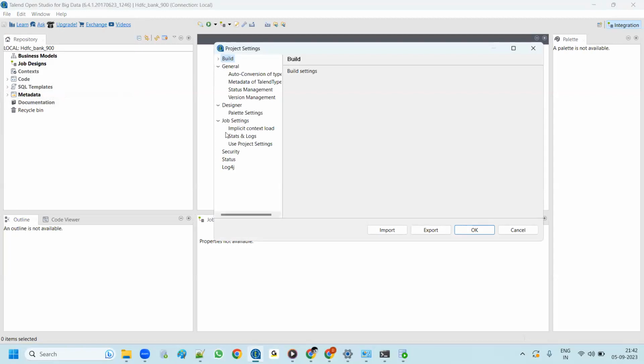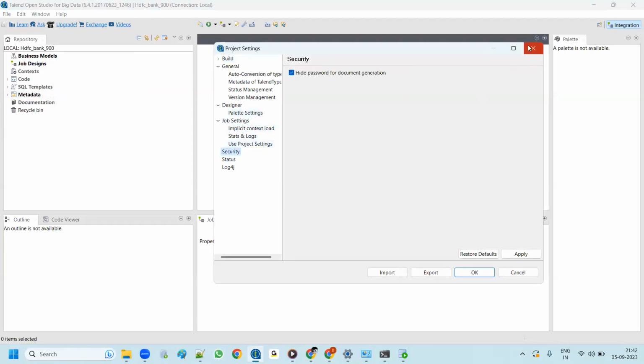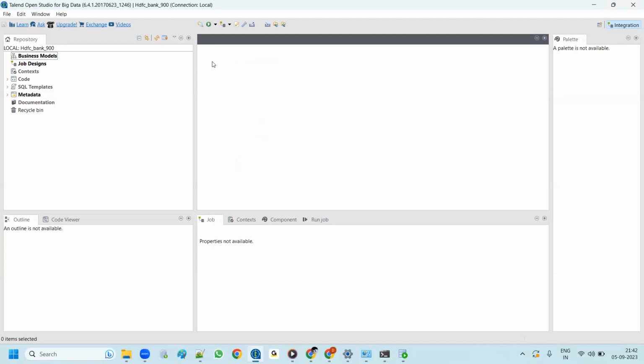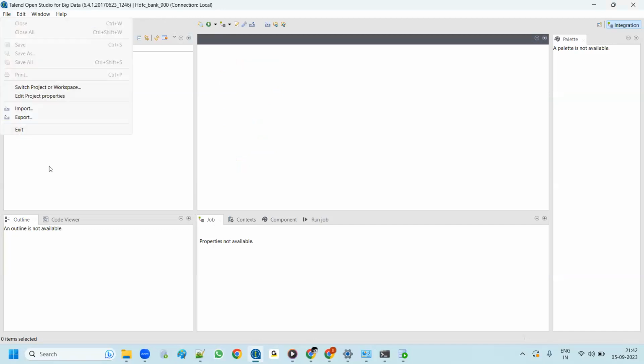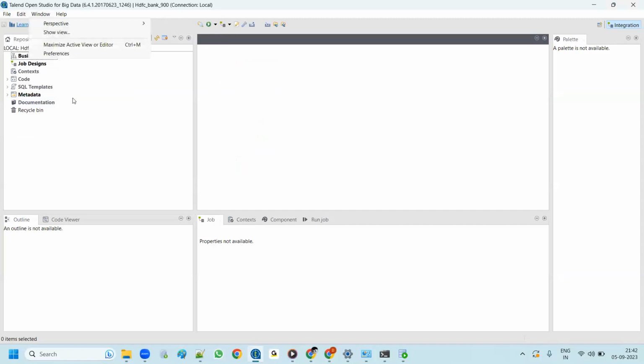Here we'll give the link, and all the credentials will be provided in the pilot settings. But you are confused, there's no need for that. Your Talent administrator gives the remote connection. All the credentials, the Talent administrator will give with the remote connection. Then next, come to the second. This is File, Edit, Window, Help. File has these options. I will explain each and every option. I will explain what happens in Window also, and how to use this Help button also.